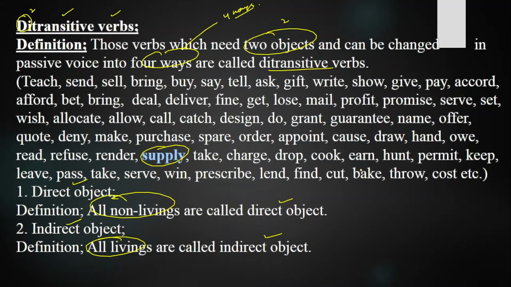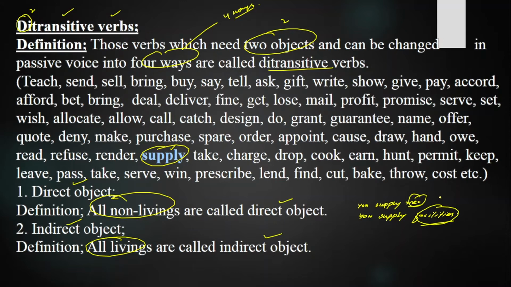Today we have got the verb that is known as supply. Supply as a ditransitive verb means to provide, to facilitate. Now if I make a sentence, suppose I say, you supply me. Now the question arises, what do you supply me? And if I say, you supply facilities, now a question again arises, whom do you supply the facilities? Means whom do you provide the facilities?